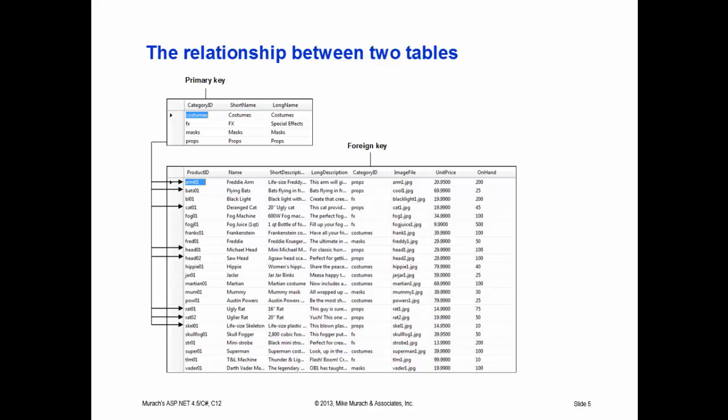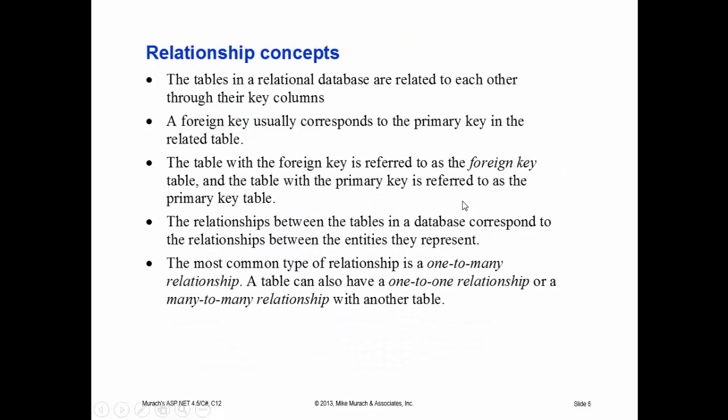That's a one-to-one relationship. And then there's many-to-many, and a good example of that is courses. If you had a course table and then you had a students table, one student can take many different courses, and one course can have many different students. And generally, the way you implement a many-to-many relationship is you actually have three tables. You would have a course table, a student table, and then a table in between that would store which course and which student is taking it, and that's how you would implement a many-to-many relationship.